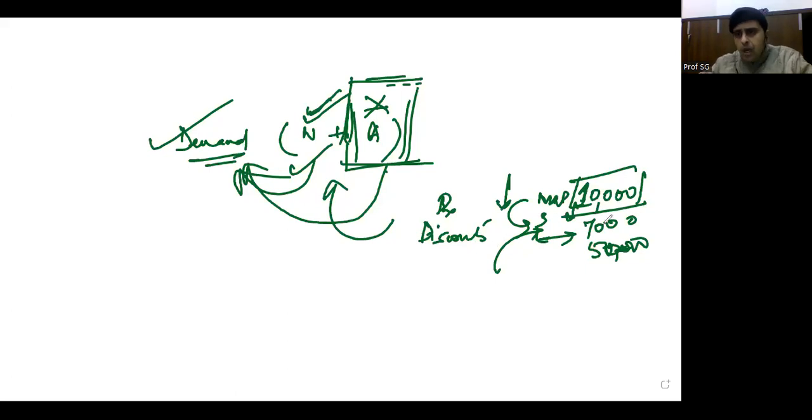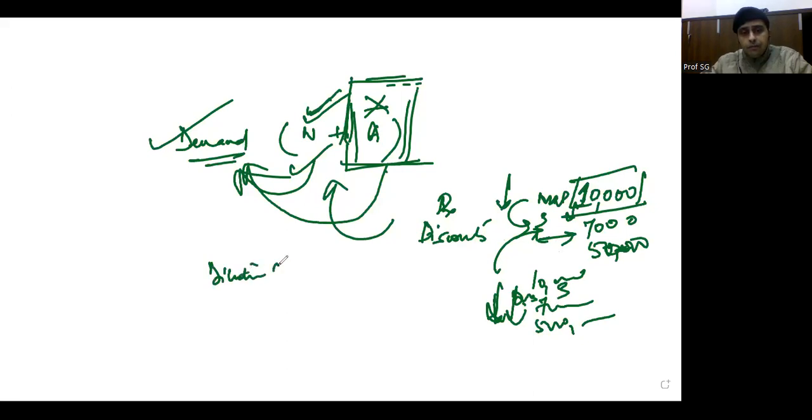At most places the margins are already high, and firms these days use a gimmick that if the product is produced for 5,000, they would like to show you that the MRP is 10 and they'll show you a discount of 3 already and sell it at 7. So in that case, price reduction really doesn't work, and even if it works, the price reduction will lead to dilution of margin. प्राइस रिड्यूस करने से क्या दिक्कत आती है?